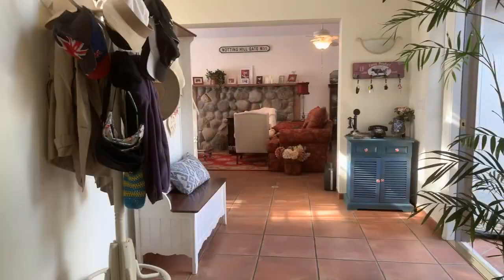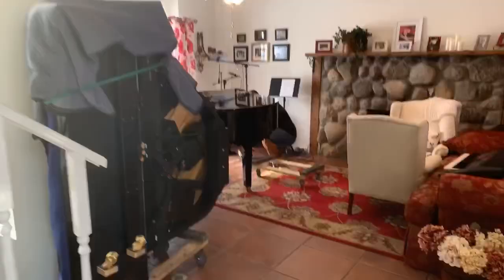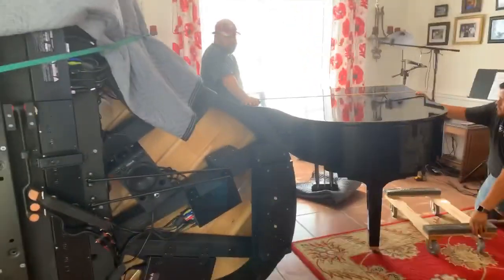Hey folks, my YouTube friends! I'm live here in Florida, it's early morning, just gone ten past nine, and super excited today to show you a new piano arriving at my house right now. My GA1 grand from 2003 is on its way out, and the new one has arrived — a Yamaha Disclavia Inspire. We're in here with two pianos in the room — look at that!